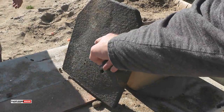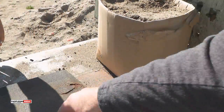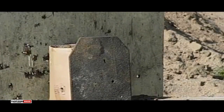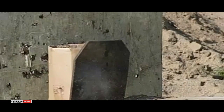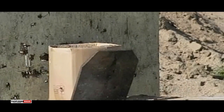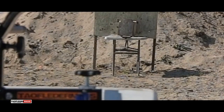Darren hit the plate dead center, but no penetration on this shot. Okay, let's have a little review of the high-speed footage. I'm compiling this video a little bit different this time, and let me know if you like it better this way, or if you like all the high-speed footage from all the shots at the end as kind of a summary.